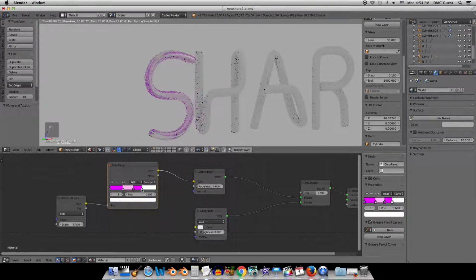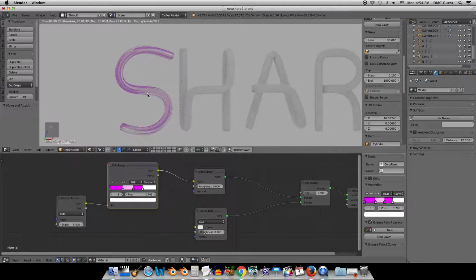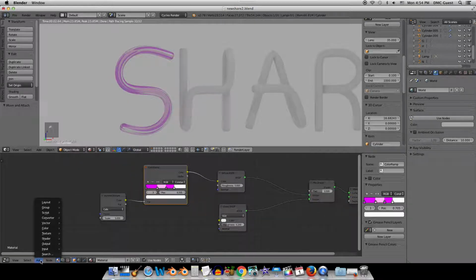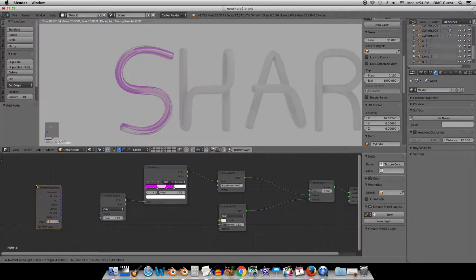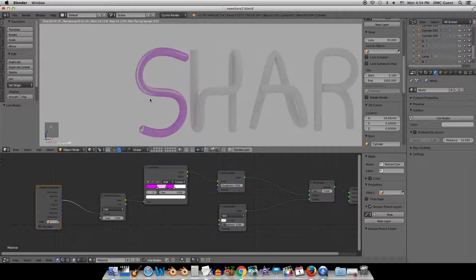You'll notice right now we have these cellular shapes, and they're kind of stretched along this S here. Blender is actually using the generated coordinate space, and we can change that. So I'm going to go into Add, Input, Texture Coordinate, and right now I'll show you with Generated. It doesn't change because it's the default. So we're actually going to use UV. I'm going to plug UV into our coordinates, and you'll see the look changes a little bit. And you'll notice that the UVs that we generated when we made the cylinder are going to be there.